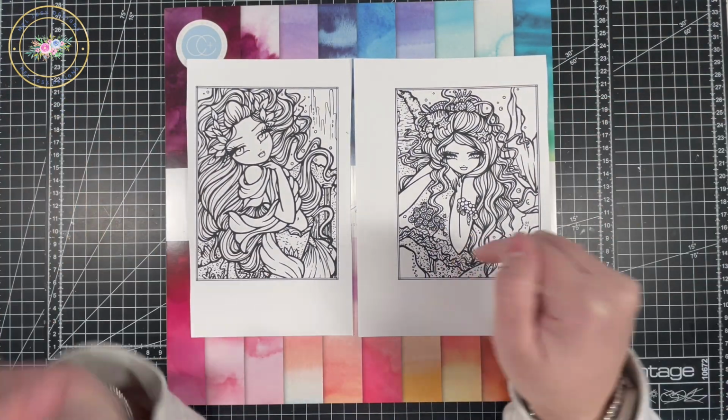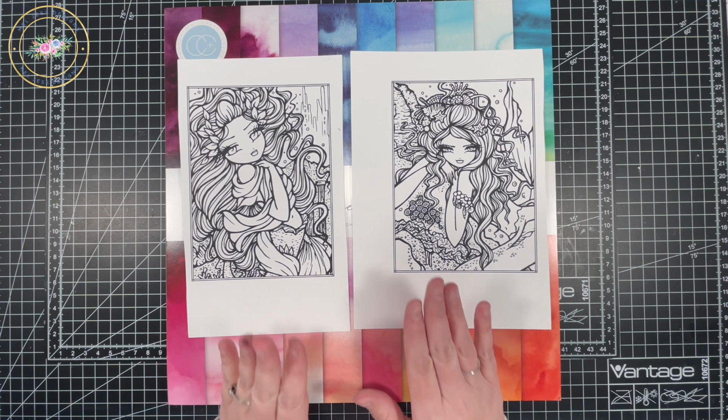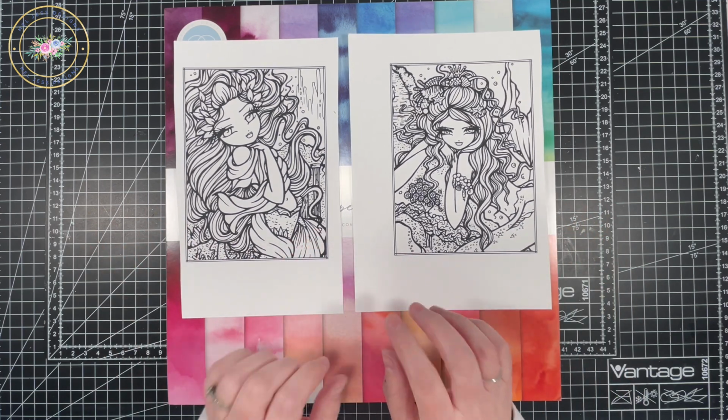I will leave a link to the ones these are. I can't remember their exact names, but they came from one of the colouring books that you can download, and then I print them onto my Nina classic crest.